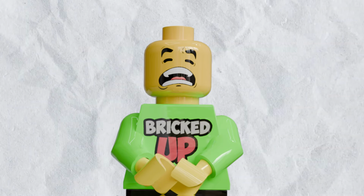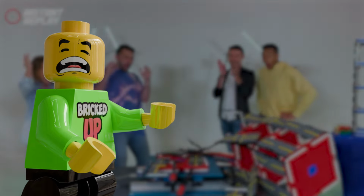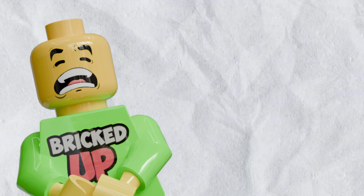I cannot believe just how many amazing experiments BrickedUp did, whether that be a zip line, an earthquake simulator, or our next Lego experiment. And this one is very fun. But first, have you ever wanted to build a Lego bridge? I used to spend hours sitting in my bedroom building various bridges from my desk to my dresser, but I never realized that I can make an entire experiment from it.